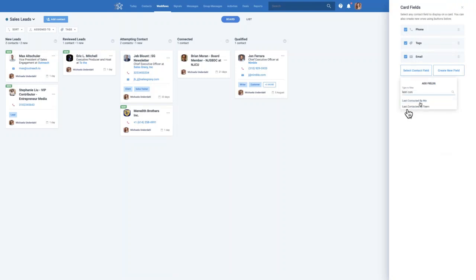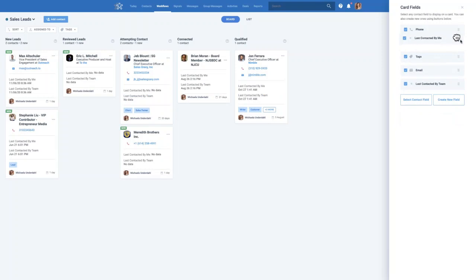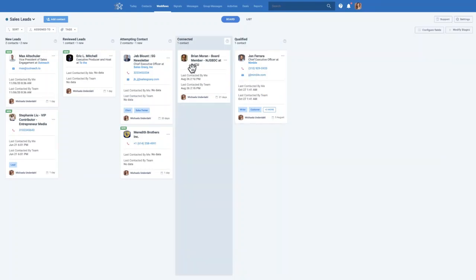You can pick by me or my entire team. You can have both. So this is how you add the last contacted. And you can move it up. And now it would show here. So last contacted can be added this way.